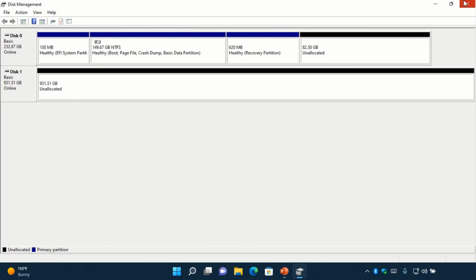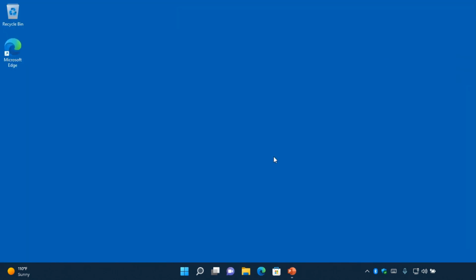Once I finish this, I will close the disk management. And by this time, we have learned how to use this very powerful, but very easy tool. And inshallah, in our next video, we will do exactly what we did, but using the command line interface, a very important command which is called diskpart. We will do exactly what we have done today, but not from the GUI, from the command line interface. So please, till then, stay safe and see you later.